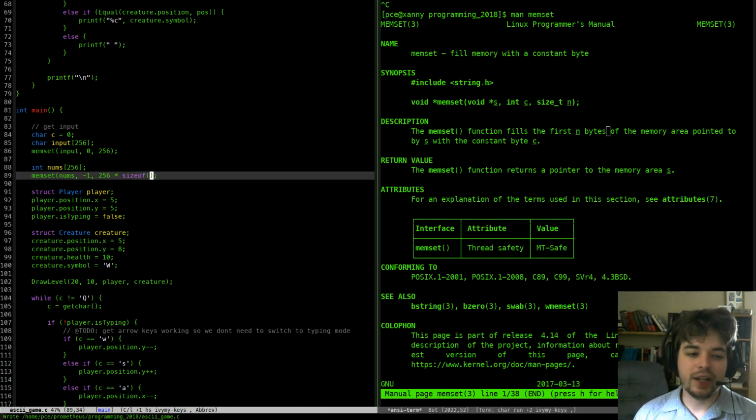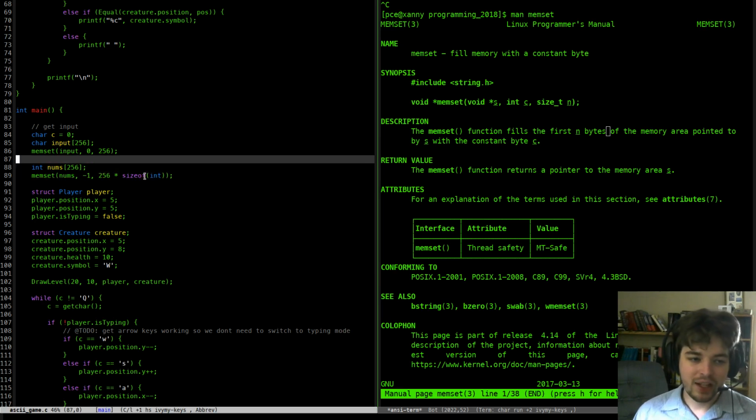Another reason is that it's way clearer right here that we're multiplying it by the size of something. If you just have 256 times 4, you might look at that later and be like, wait, why am I multiplying this by 4? That seems wrong, or maybe that's a typo, or why don't I just multiply by 8 instead? We could see we would get into lots of trouble doing that.